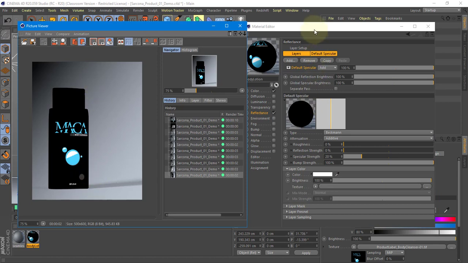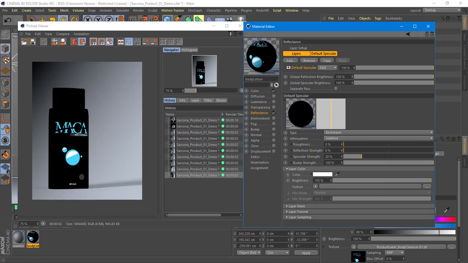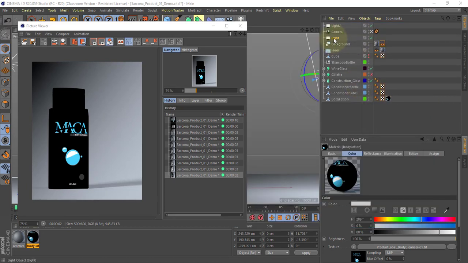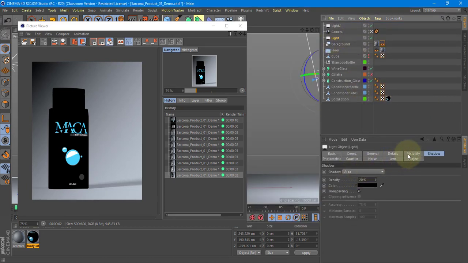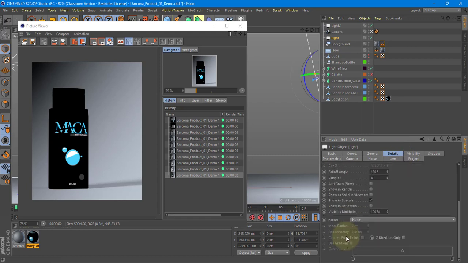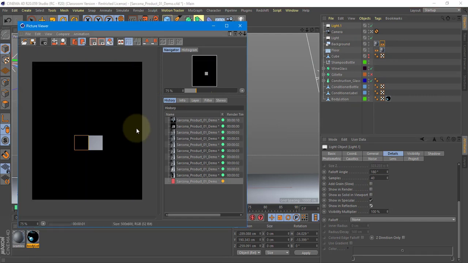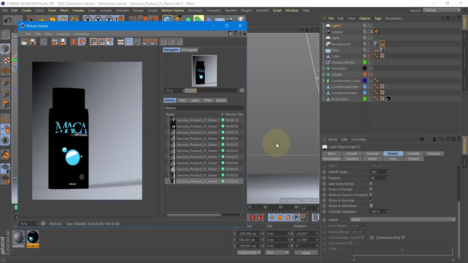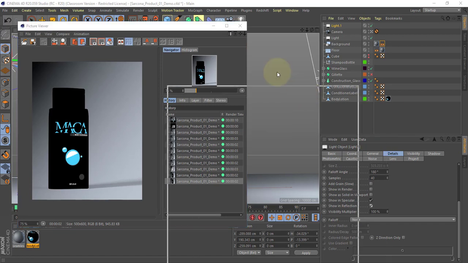My lights, even though it looked like they were visible there, they're not actually reflecting. So if I go to my light, go to the details, somewhere inside here you'll see one that says show in reflection. Okay, so I'm going to grab the other light and do the same thing, show in reflection. Okay, still nothing there. Let's look at this and see why not.